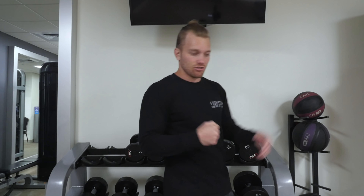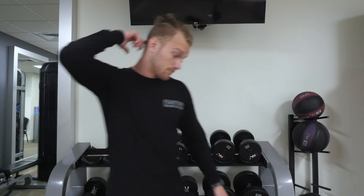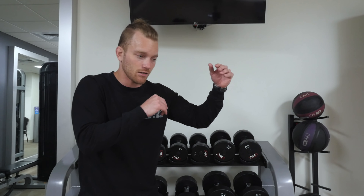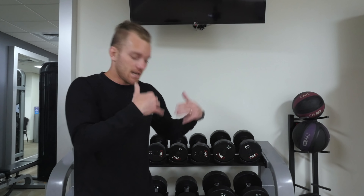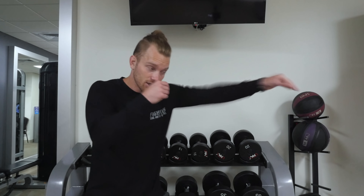Someone you can watch do this is Golovkin. Oftentimes he'll hit them — bang — and it just looks like it thuds and crashes into them. There's a moment where that punch freezes, the knuckles land right on the target, stings them, and the fight's over. But if I want to flicker jab, then number two is minimized — almost sometimes entirely. This is what makes it a great punch: I don't have to overcommit. If I can see I need to pull it back to protect from an overhand right, I can. If I'm overcommitted and my weight is heavy on the lead leg, now I get countered. With the flicker jab, there's no number two — it's just the extension and the retraction.